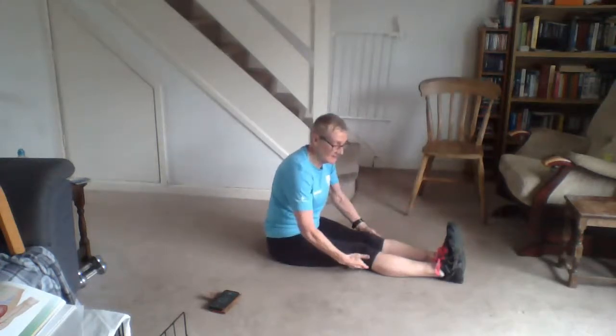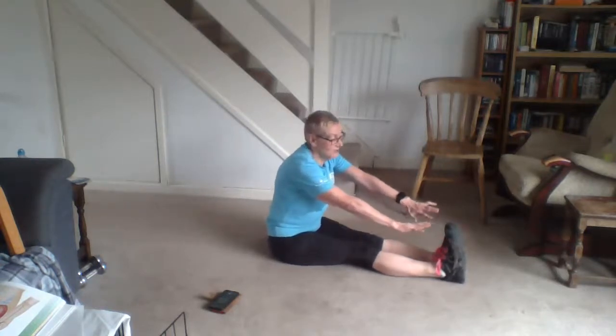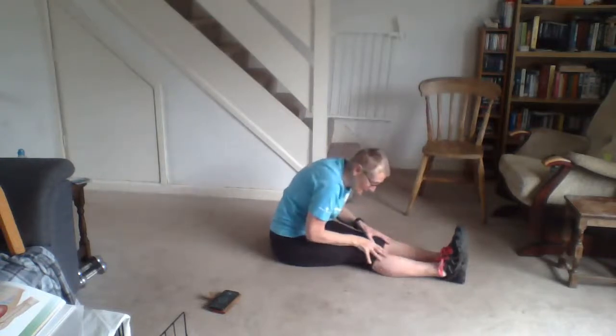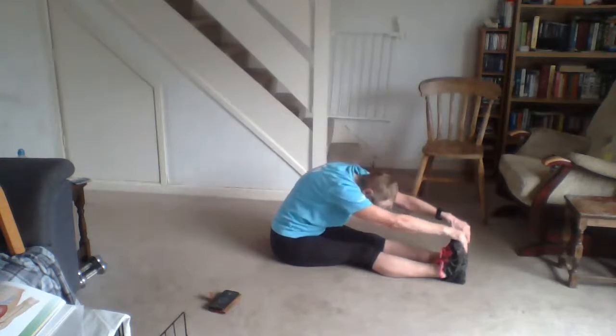Pull your toes back, sort of push your heels forward. Try and get your knees flat on the floor. Pull your toes back and push your heels out. Sitting up nice and straight. If you can, bring your hands over your head and just lean forward. If you lean forward, if you can only get to your knees, that's fine, or your ankles. If you can, grab your toes. And we're just going to sit like this just for a little while, just to get the kink out of your back. Because it's quite nice to do this. And it stretches your hamstrings as well.